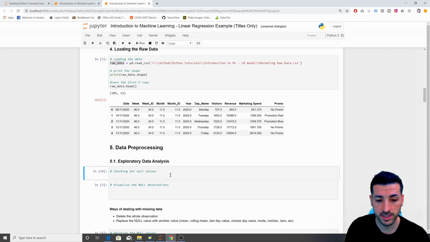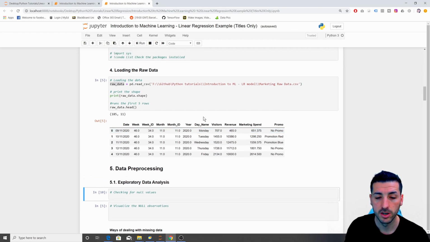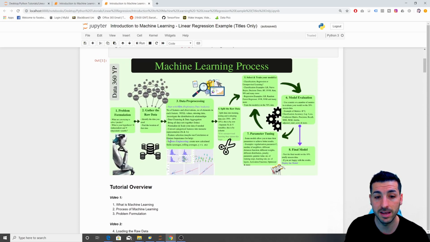Right. So the next thing we want to do is to investigate our data set or data frame, which is the data pre-processing phase. So here we want to investigate all the columns and the rows, so number of observations, number of features, if they have null values, their distribution, duplicates, if there are relationships, etc. So it's everything we've discussed in the part 1 video in the data pre-processing phase.